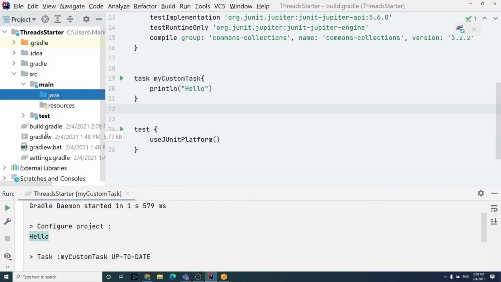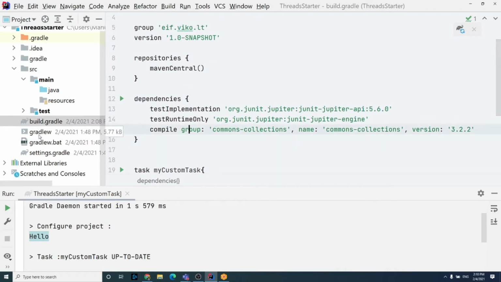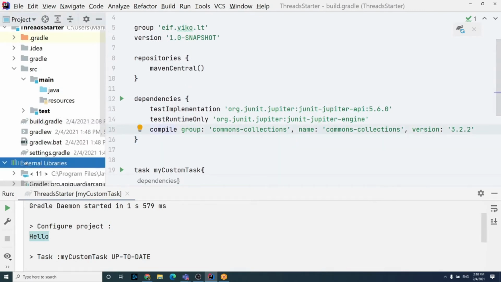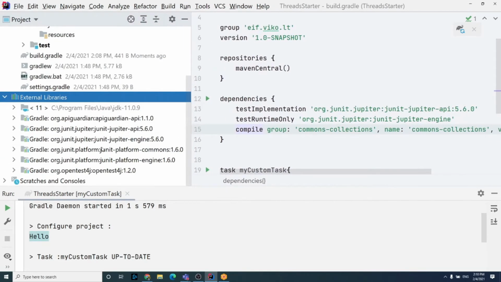And when you understand what to do here, we're basically using it for dependencies. When you add a dependency, it automatically downloads all the stuff you need.